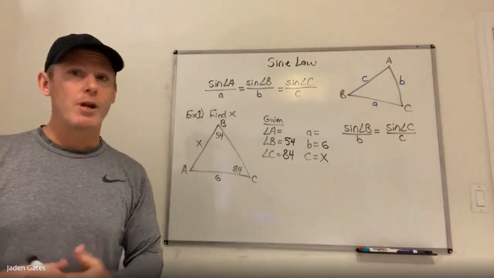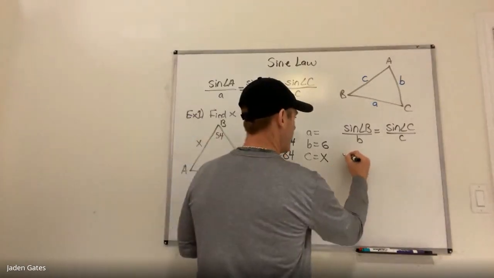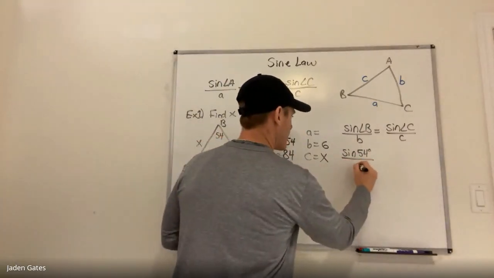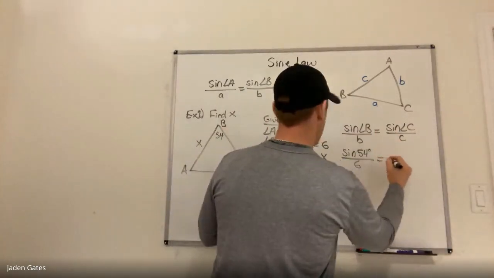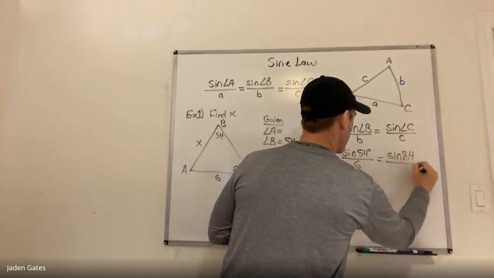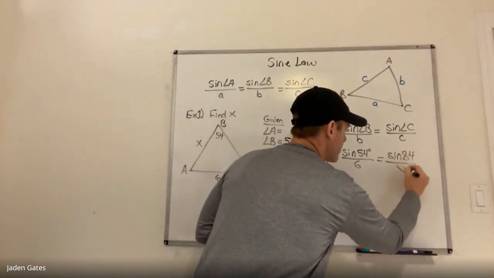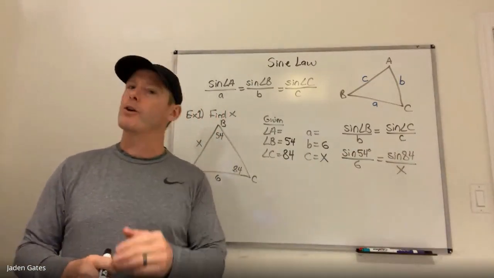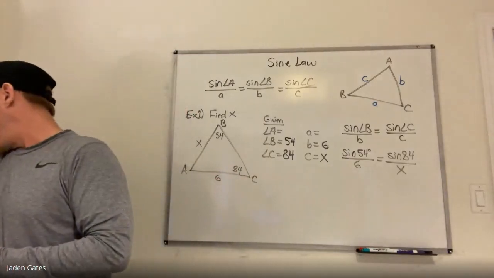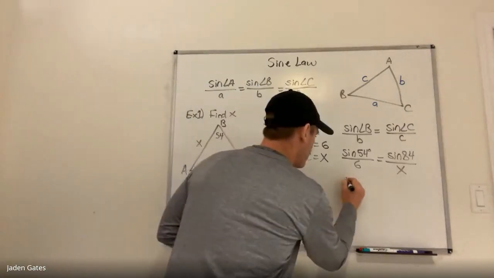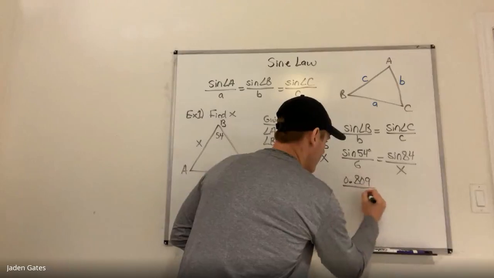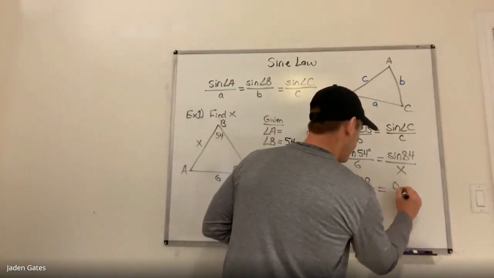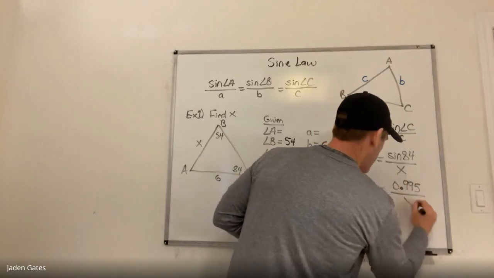Now I'm going to substitute in my information and solve. I've got sine 54 degrees, which we know how to calculate because we've been doing that the last couple hours. Side B there is 6. On the other side, sine angle C. Angle C is 84, so I'm going to have sine 84, and on the bottom, side C is now called X. I can just type those into my calculator, assuming I'm in degree mode, and get decimals. Sine 54 gives 0.809, or 0.81. There's my 6. Sine 84, I type that in, and I get 0.995. And then I have an X on the bottom.